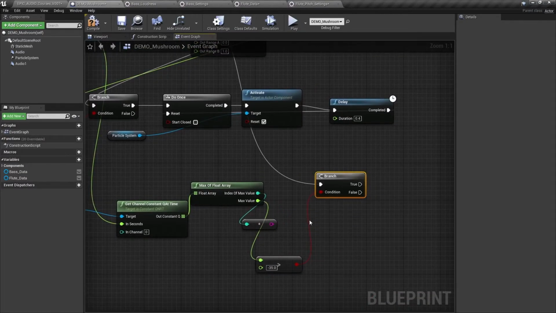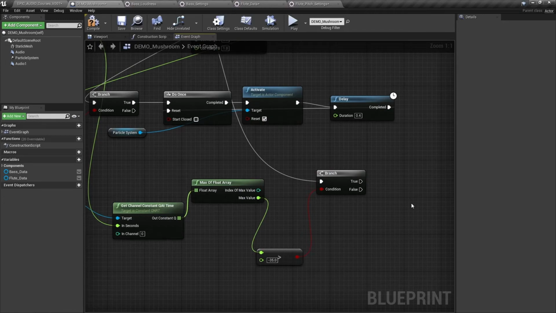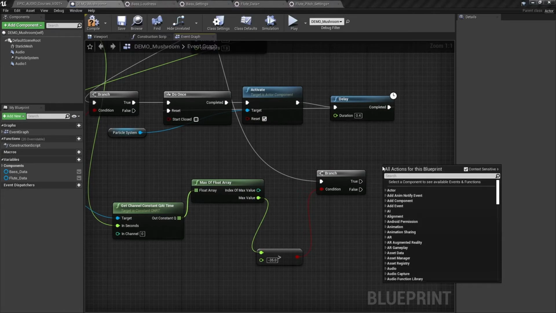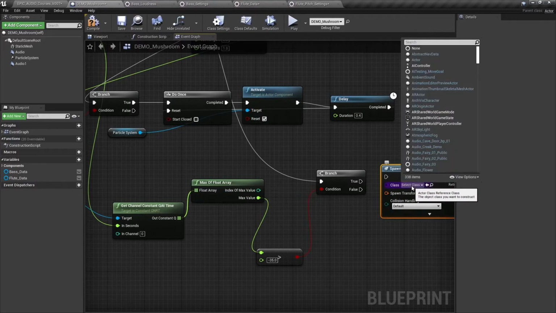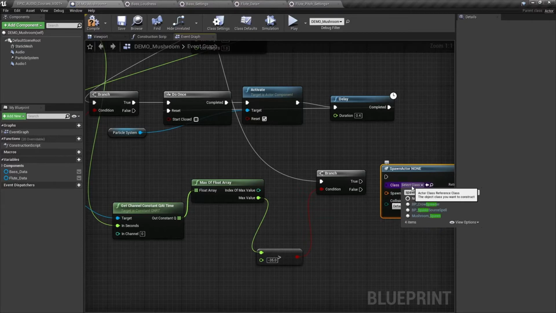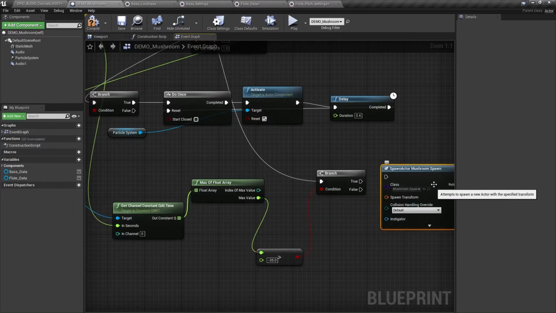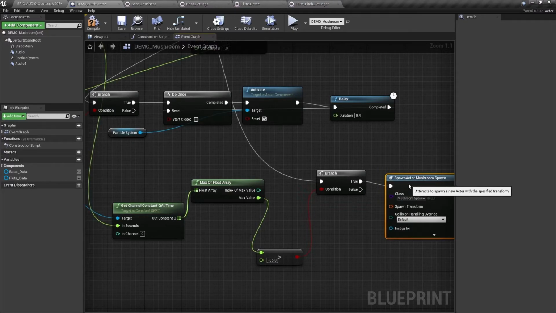So what shall we do? We'll use the index to control the height of some actors that will spawn into the world. So we'll spawn actor from class, and we'll use a blueprint class that we've made. It's called mushroom spawn. It's very simply got a mushroom static mesh within it. So when there's a note, we'll spawn that.